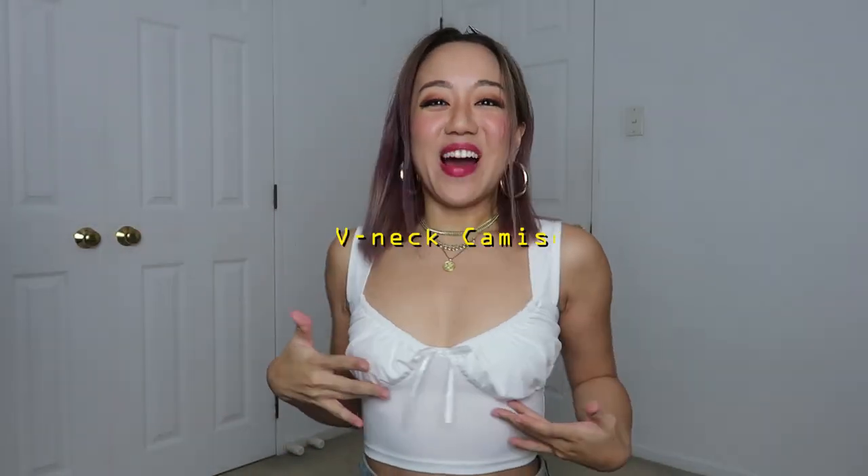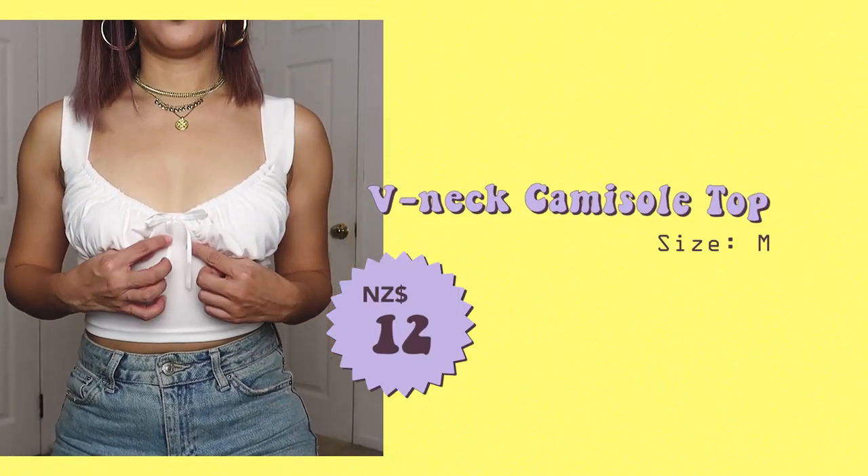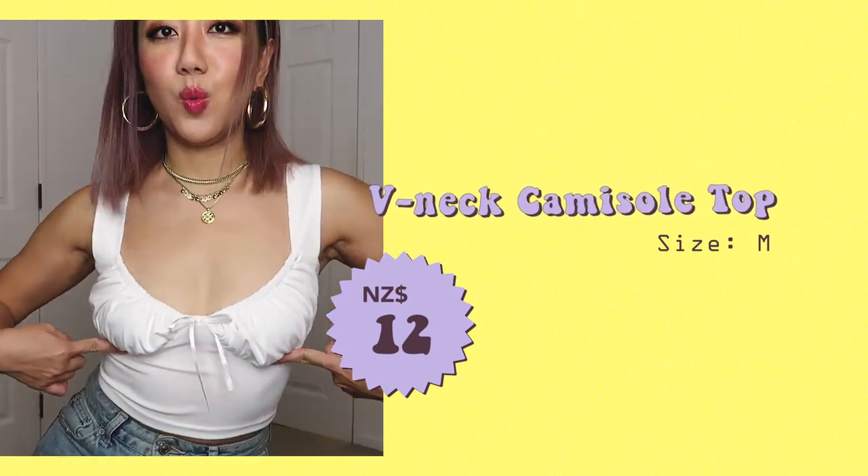The first item is this white bear-neck cami. I've been wanting to jump on the bandwagon for so long because the 90s cami trend is back. The material is a little see-through but it's not paper-thin — you can even get away with not wearing a bra, but you might want to wear some nipple covers if you don't want them to show. Even though it's polyester, the material is still pretty smooth on skin. I got this in a medium. It fits snug but it's not uncomfortable because the material's got a lot of give. I was a little worried about the boob situation because YesStyle sizes tend to run small. I am normally a New Zealand small and my girls are fairly petite, so I don't know if sizing up means I'll end up with a couple of loose sacks in front of my chest.